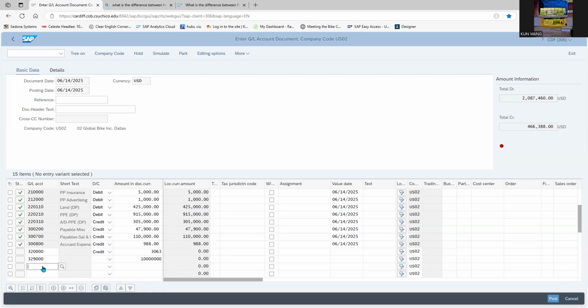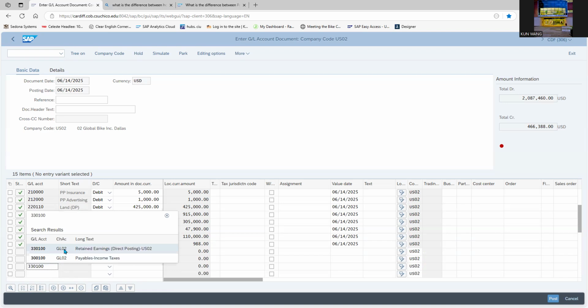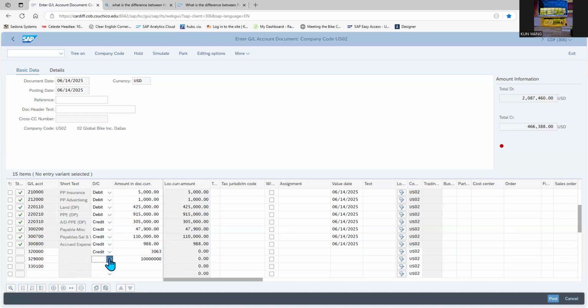And then finally add the retained earnings. The direct posting retained earnings account we created in the prior section. Otherwise, for this number, we couldn't use the regular retained earnings, which is used for closing the transactions. So for these two, credit and then credit. And this one, be careful, is 618,009. Initially, the first time I missed the 9, and when I simulated, I couldn't get an equal balance.